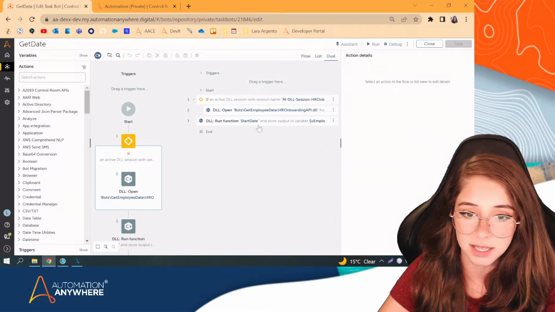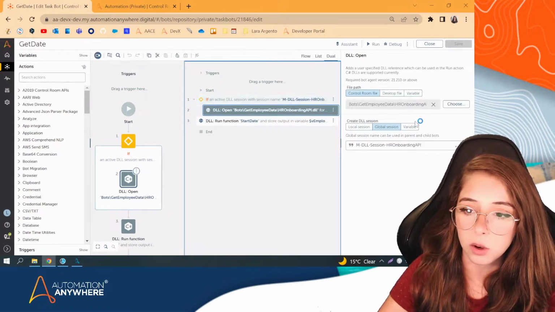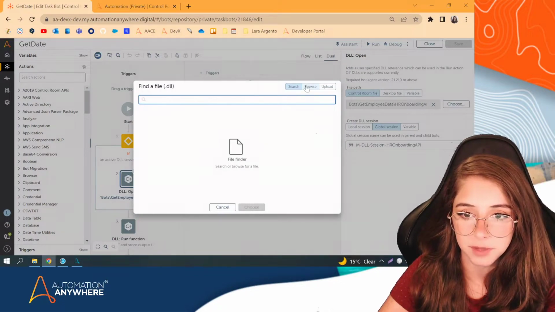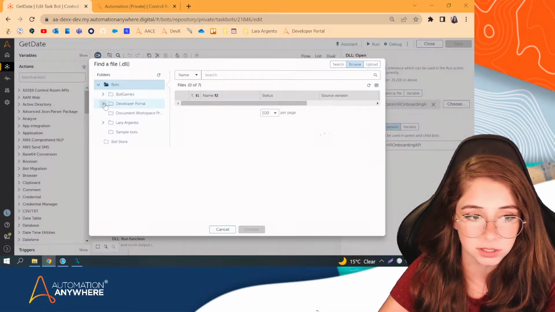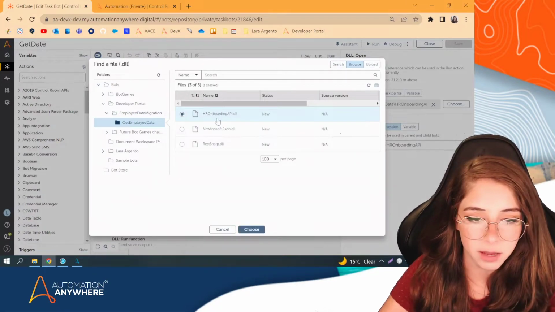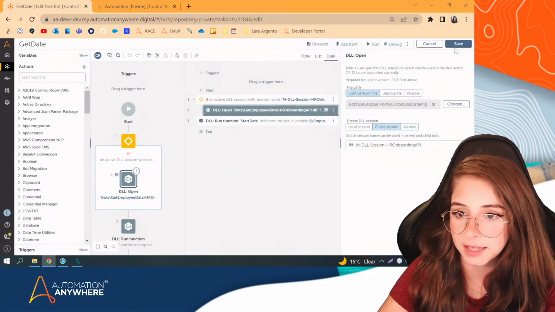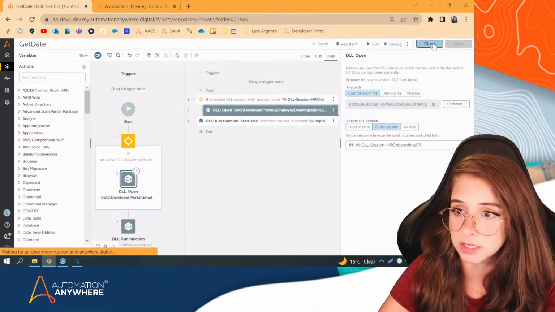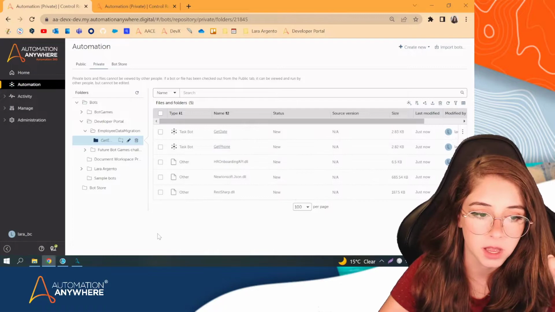You see that it's the same thing, opening a session. So we just need to change the DLL that session is going to use. So same thing, same DLL, and that's pretty much it for our Metabots and DLLs.